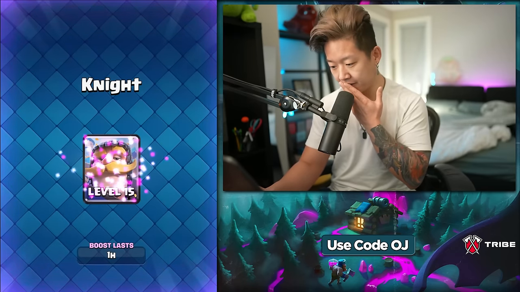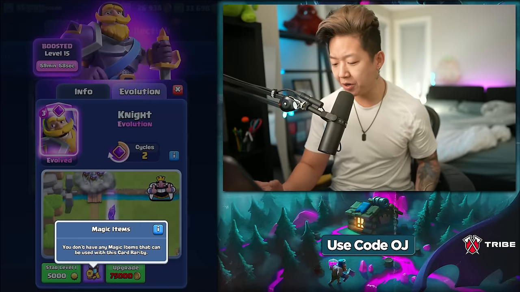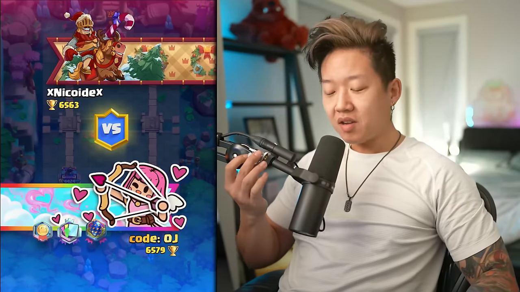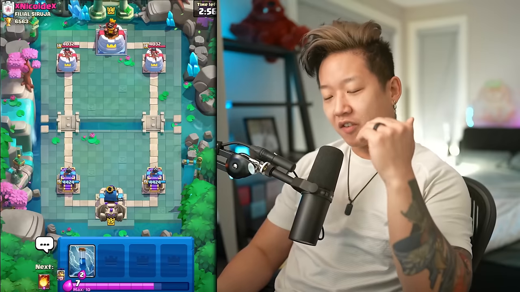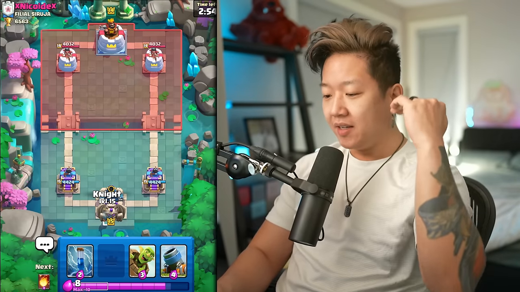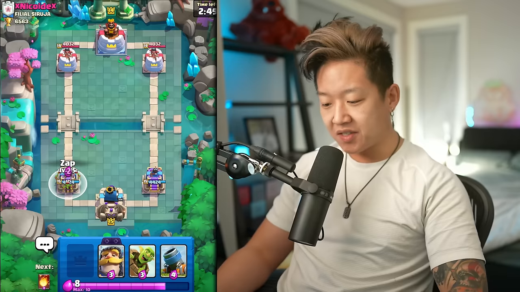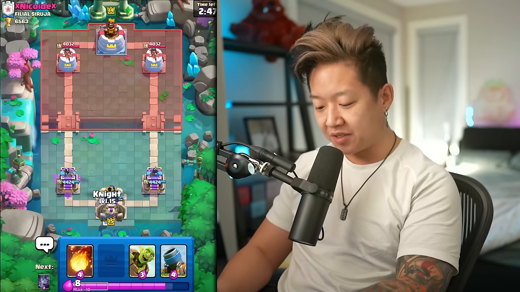Only lasts 1 hour, but... What happened to these potions? They just disappeared from the game. We're boosting. They need to make the potions available in the shop and the season shop, and they need to make the boost 24 hours. One hour sessions are so dumb. Also, what else is dumb is that my +3 Zap is going to disintegrate them.